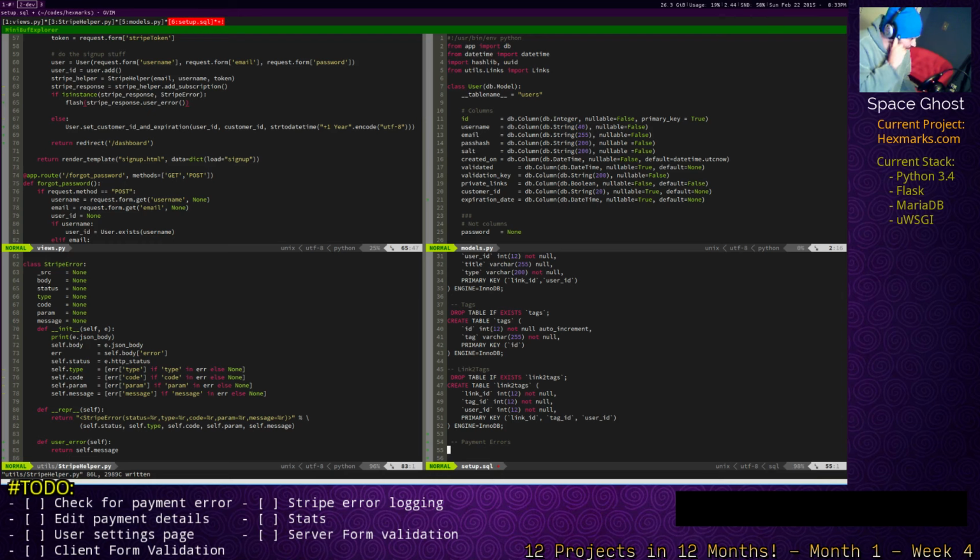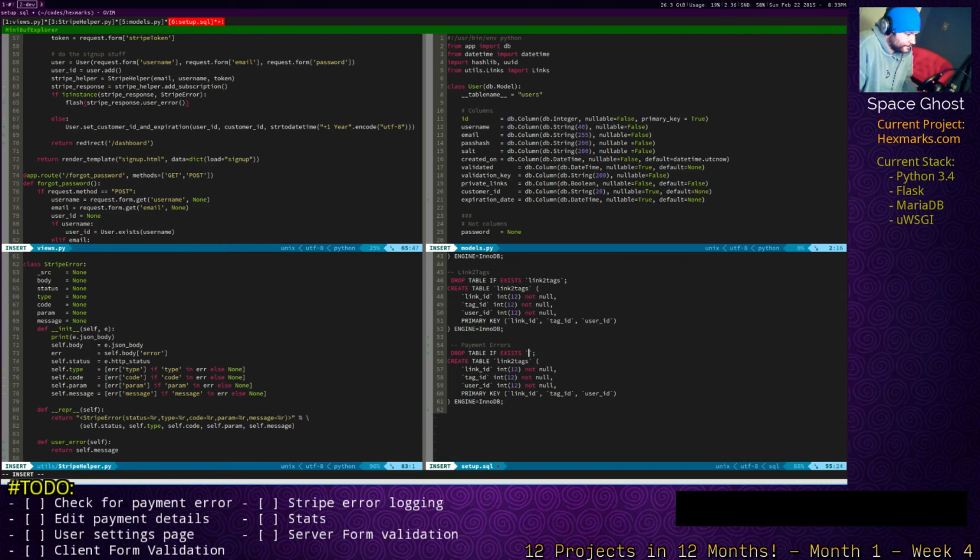Alright, so we're gonna have status, type, code, param and message. I'm not rewriting all that. I'm just going to use ID.